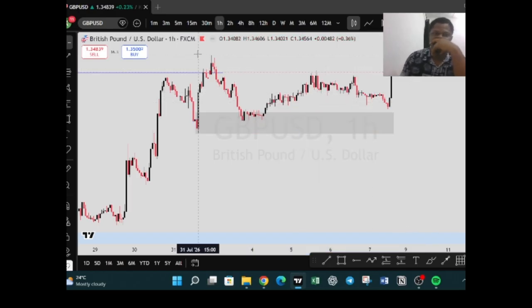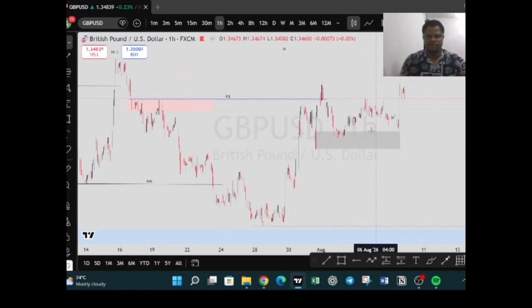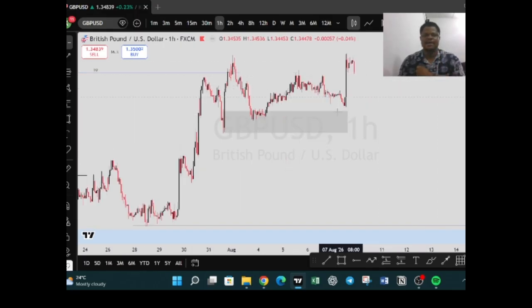What can I see here now? I can see that last week during NFP we swept this high. Remember, we swept this place, we got caught up with price here. That means price was respecting this zone, meaning that we are building liquidity below this zone. And I know that I have liquidity below here that this market needs to take so that I can continue this buy. And what I can see here now is that price swept this previous high. That means we are taking this high again as liquidity.